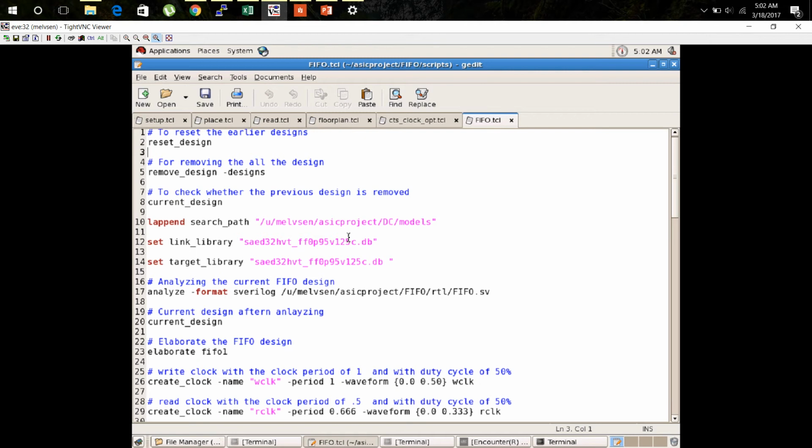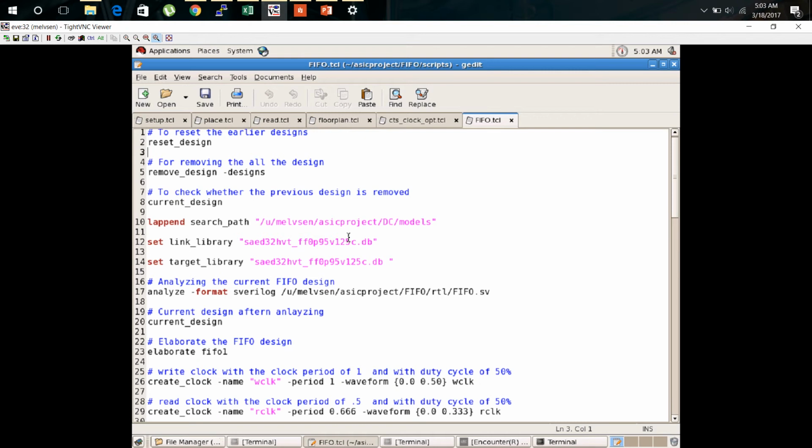That is, the cells in the link library are not inferred by the DC shell. So basically the link library is a library you use components from for making the netlist out of the RTL design.